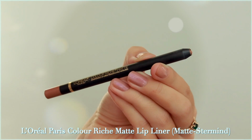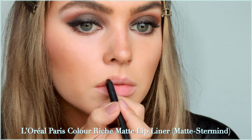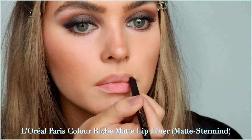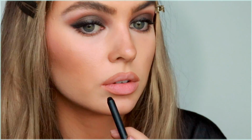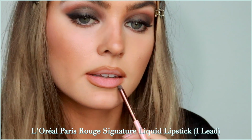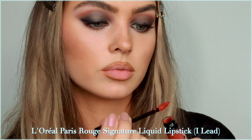These slightly overlined lips are everything. I chose the L'Oreal Paris Color Riche Matte Lip Liner. This is a bit tricky because I do have bottom heavy lips with a smaller top lip, and Doutzen's lips are the opposite, but once I line to get that liner looking a bit more realistic, I'm taking the shaping stick I used before from L'Oreal and I'm creating a soft shadow so it looks like the lip has more volume. It looks a bit odd at first, but once we add the rest of the lip liner, it really will come together. Of course, subtle is better with tricks like these.